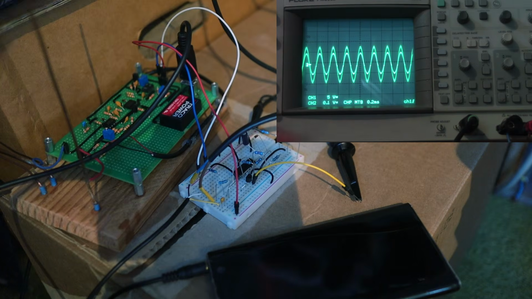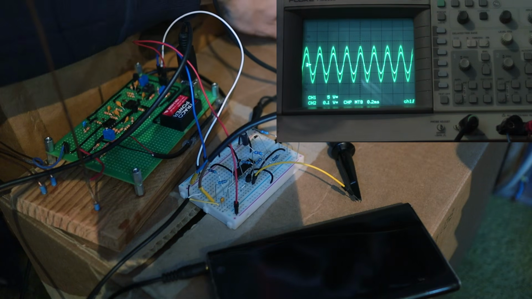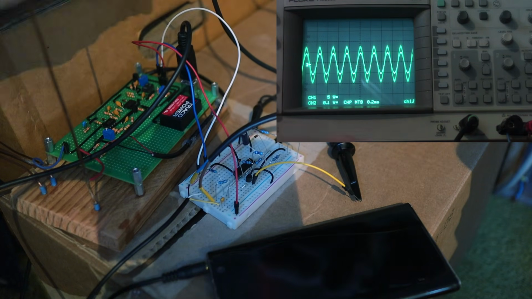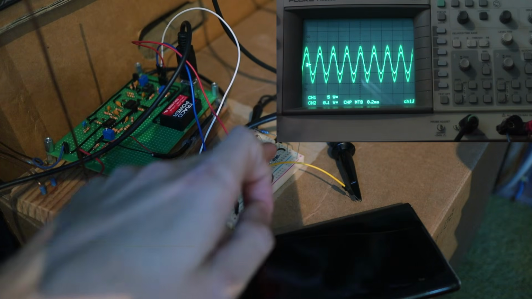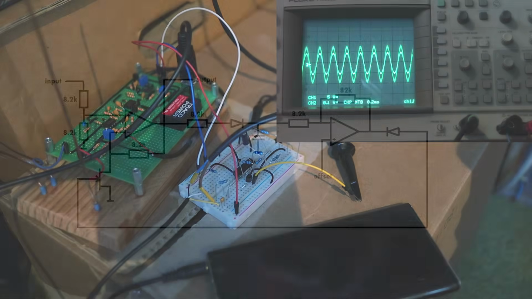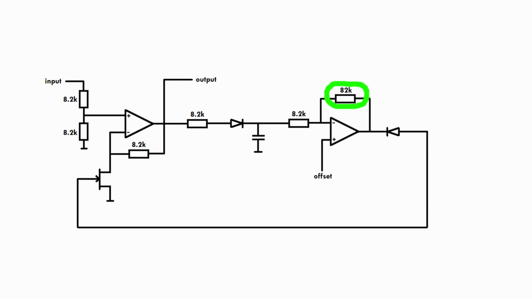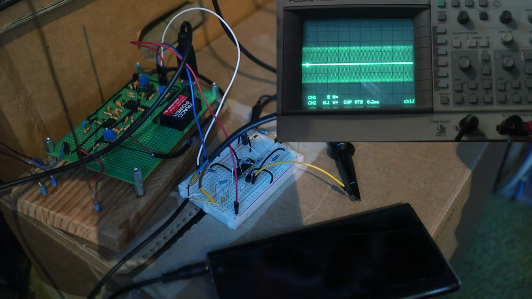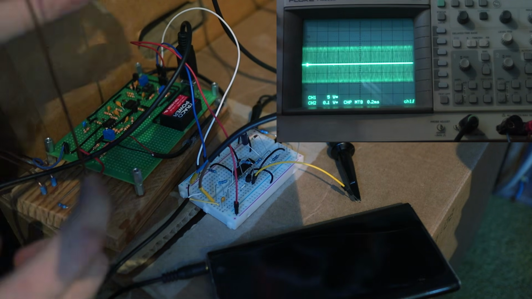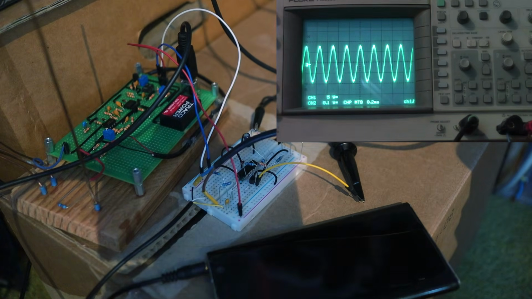Anyway, let's try that. So here is a smaller resistor. This is a 22k resistor, and in here, I'll point to it in the schematic as well, is an 80k resistor, so that's much bigger. And so we're going to take that one out, just like this, and we're going to put the 22k resistor in there. There we go, it's in place.